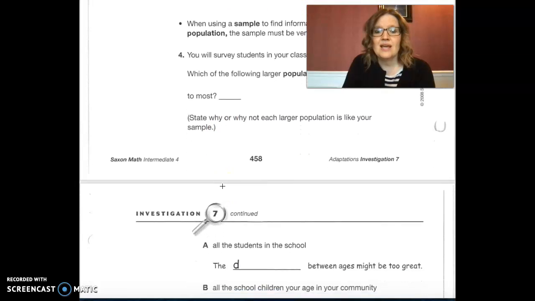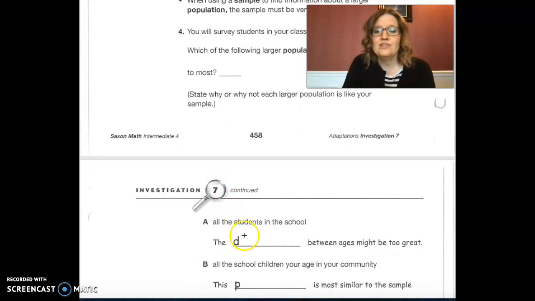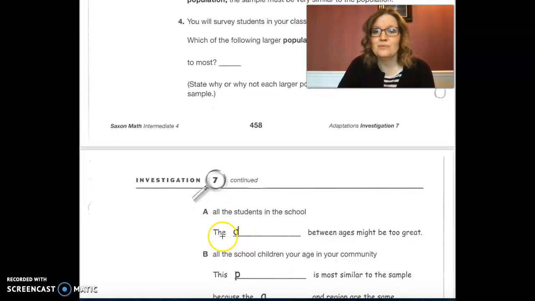I would say that all of the students, if we were to say all of the students in the school, we could say no, the difference between ages is too great. And age tends to, our preferences tend to change as we age.